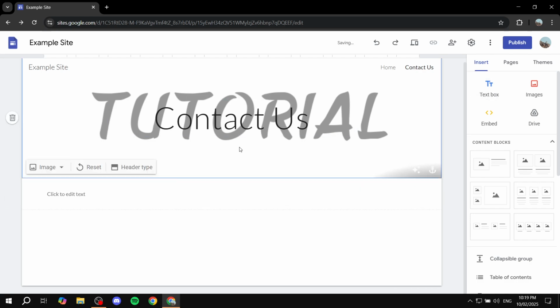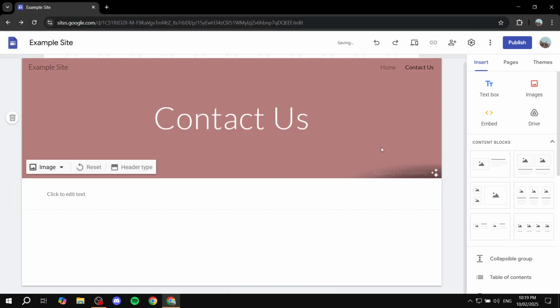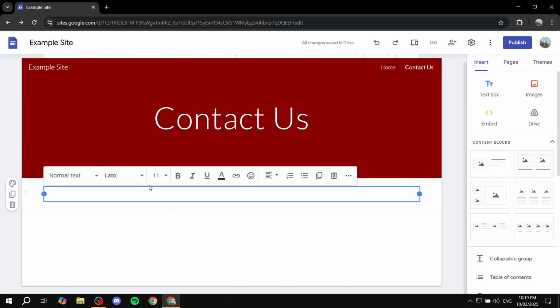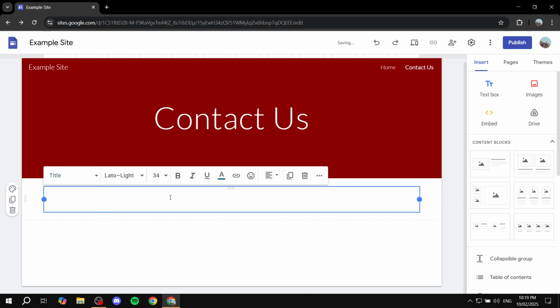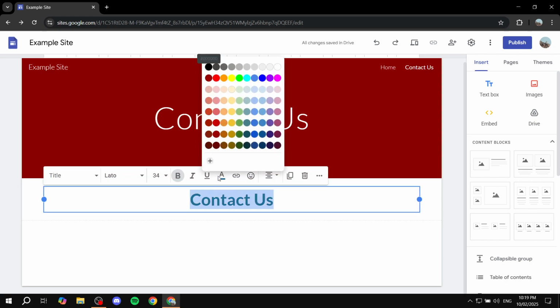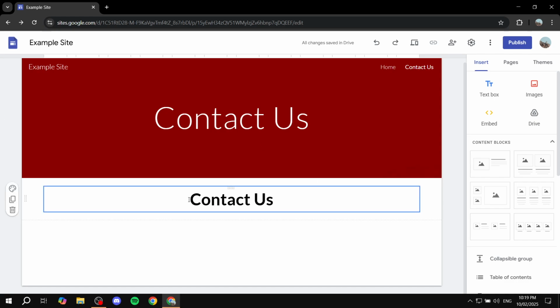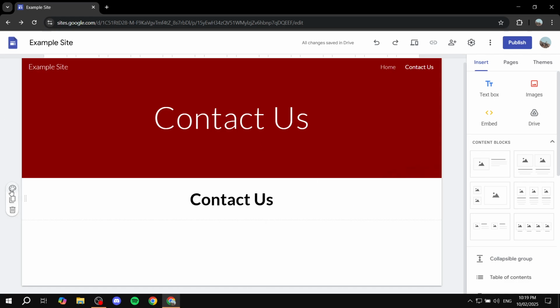Oh, sorry, it's a click. Actually, I'm going to real quick change this because it is pretty blinding, to be honest. But anyways, you're going to go ahead and add a few elements here. I'm just going to add a text box here and make it so that it is a title. And I'm just going to say contact us, make it bold, and also centralize it so it is in the middle. And then I'm just going to highlight the entire thing and change the color for it as well, just so we can really make it perfect here for us. And obviously you can feel free to change the colors and so on, but it's not really our discussion for today.